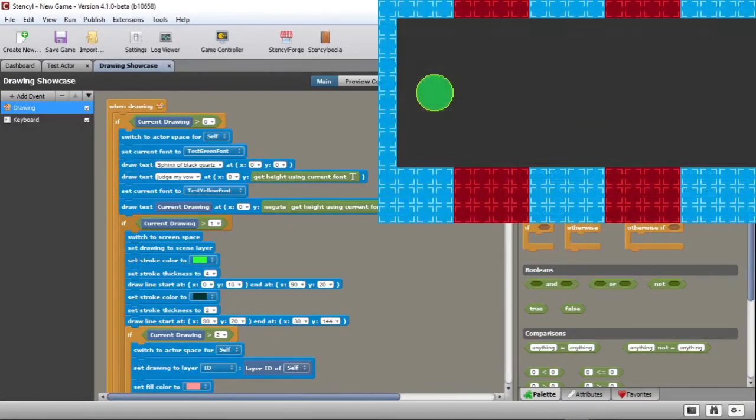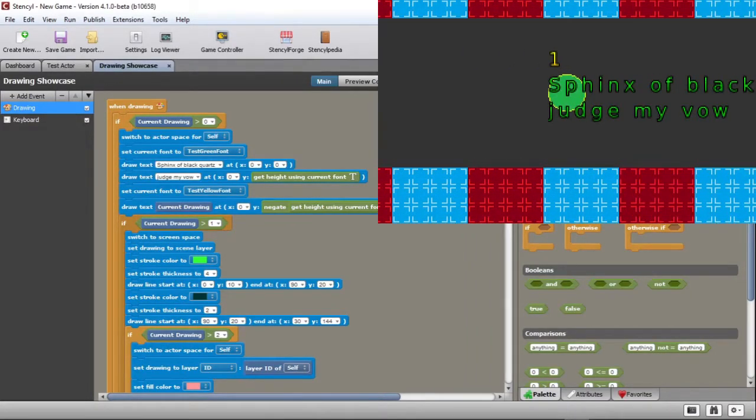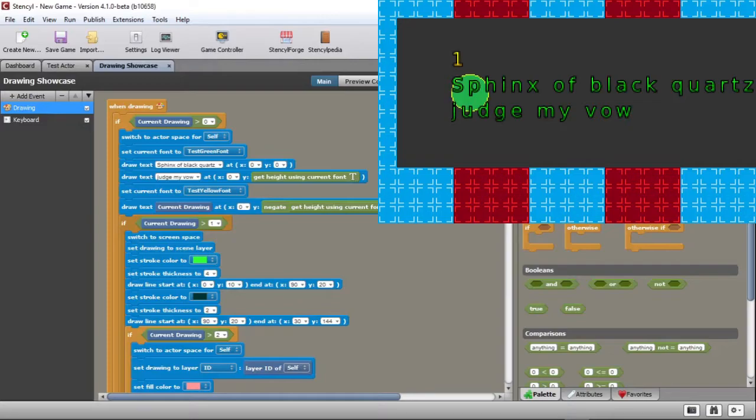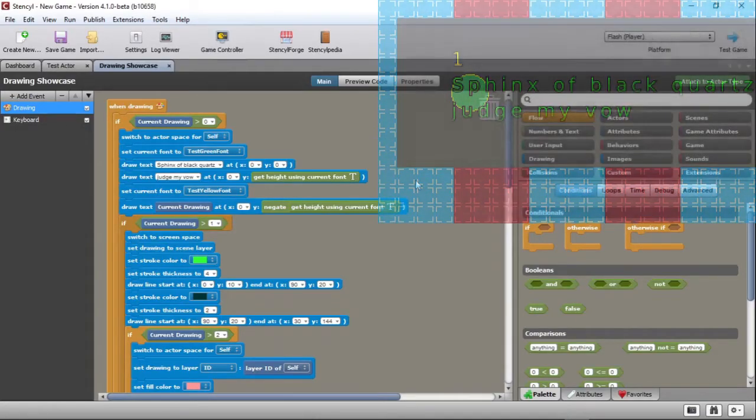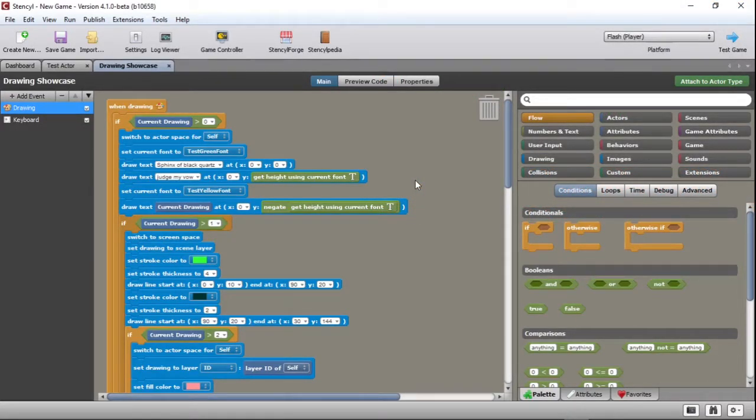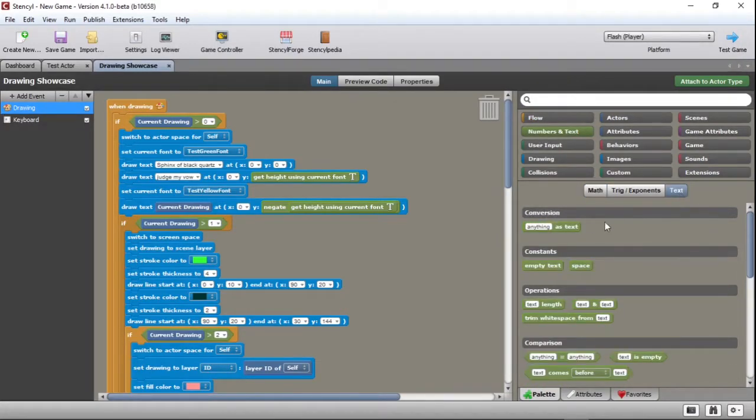You can draw text. This block can also accept anything, so you can put text attributes, numbers, lists, and even actors in it. If you encounter errors while trying to use other blocks, use the asText block to convert your value to text. The font used is defined in the Set Current Font block. And as you can see in the showcase behavior, you can use number attributes or blocks that return numbers for the position of your drawing.